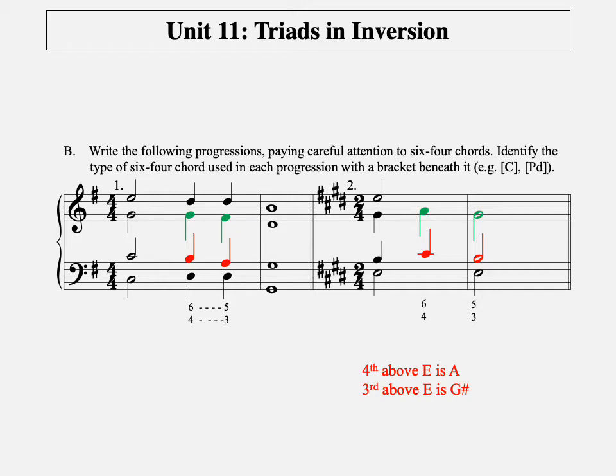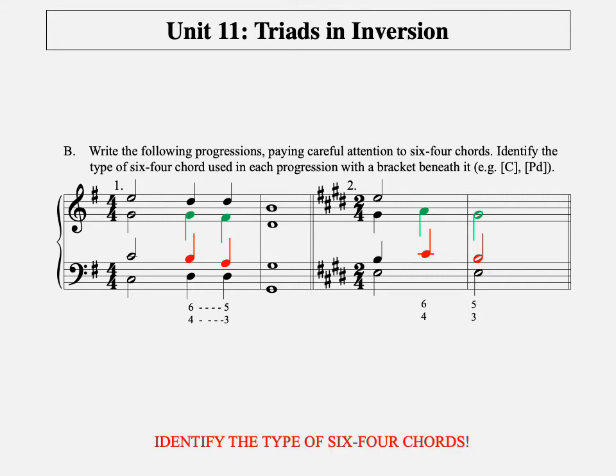And what we've got here is what appears to be a pedal or a neighbor 6/4 progression. The bass is the same note before and after the 6/4 chord. I've written my alto and tenor voices by going up by step and then back down by step, like upper neighbor tones. And if I was going to add in the soprano voice, I would probably just keep it on E there to get a complete final chord. So that's how we do 6/4 chords.